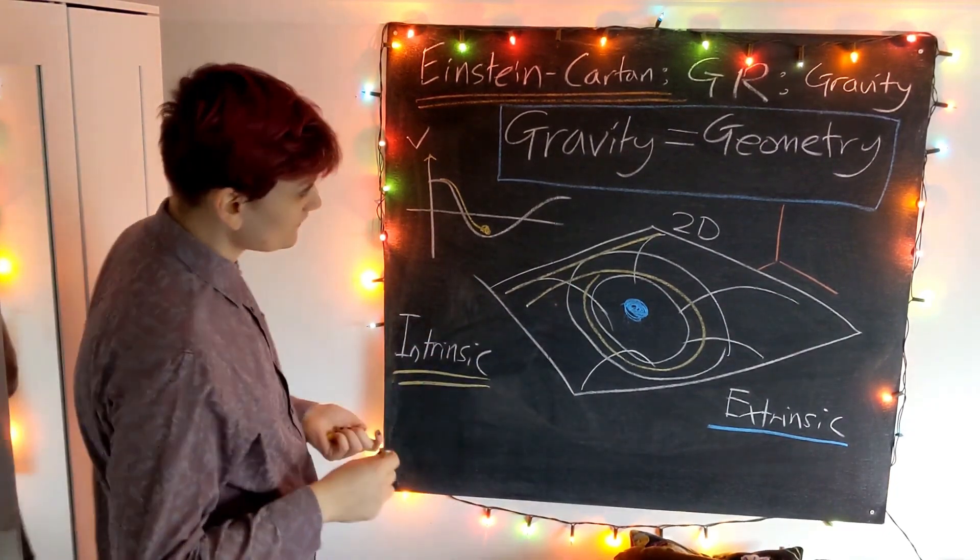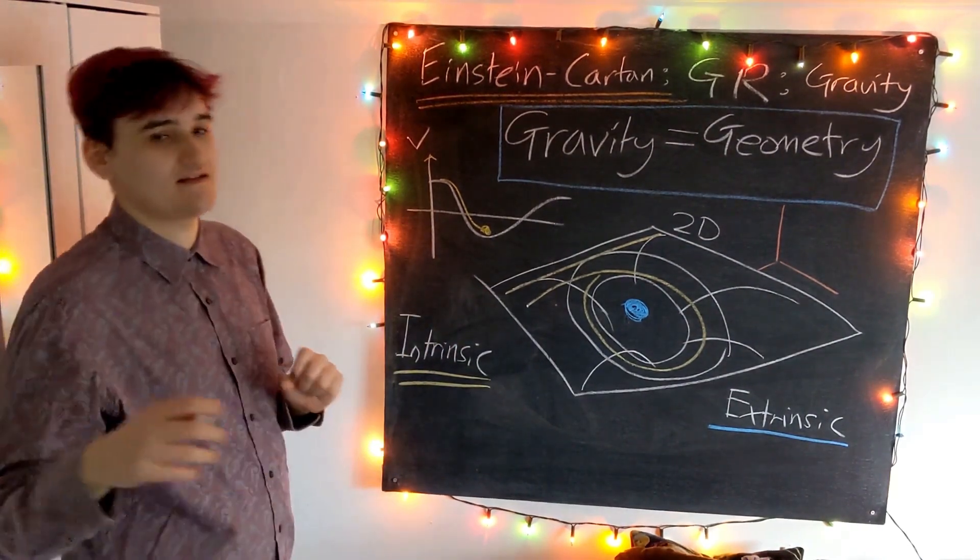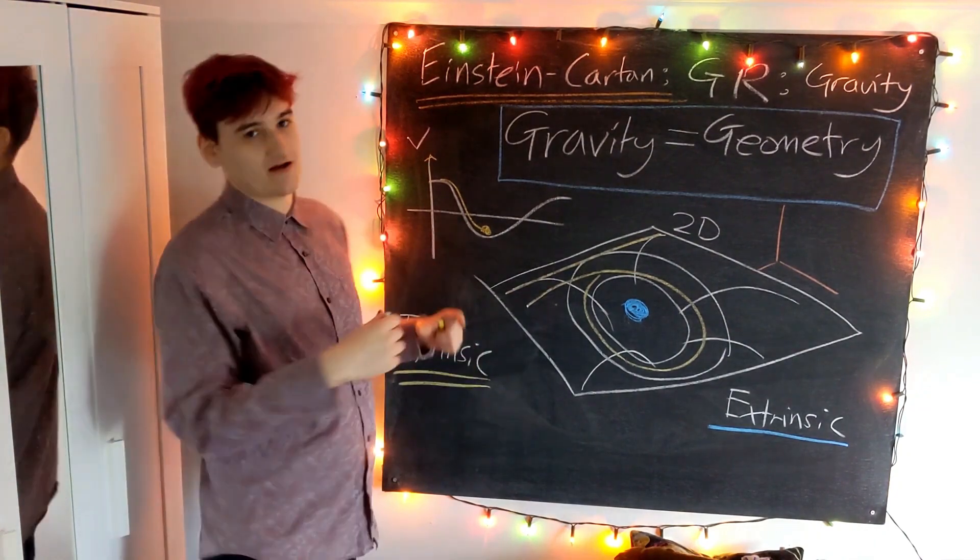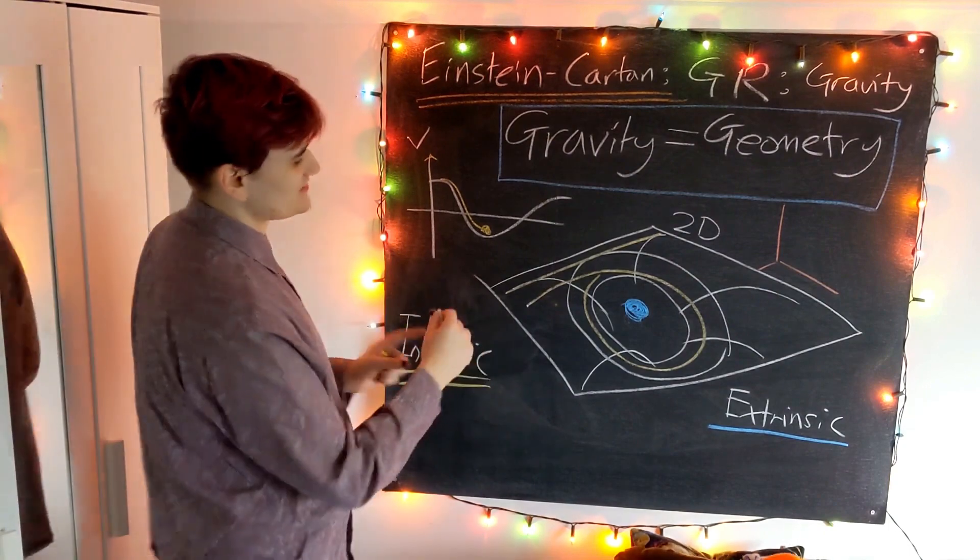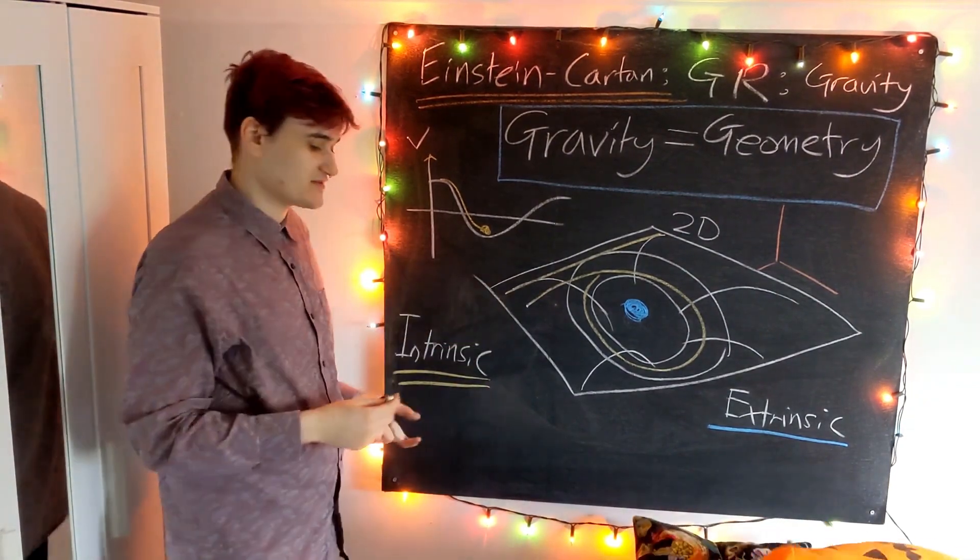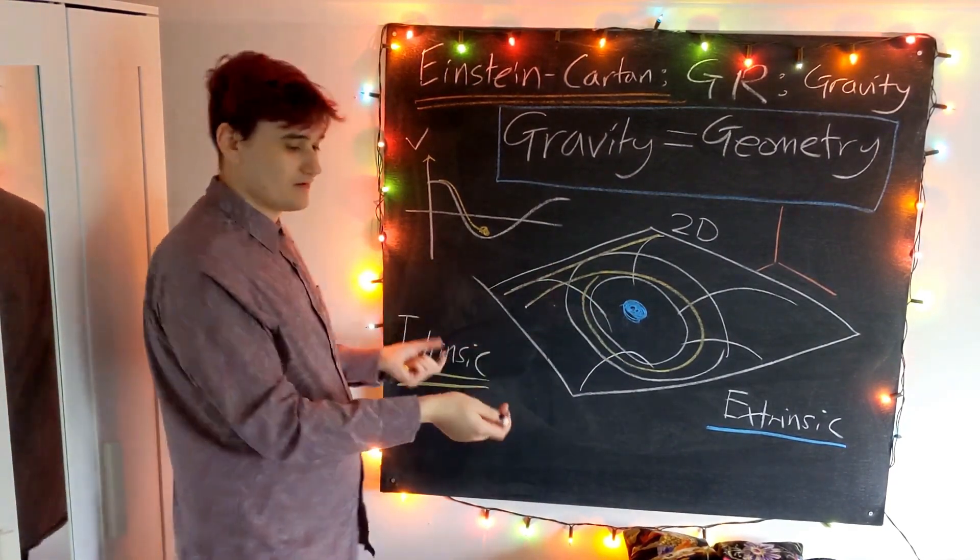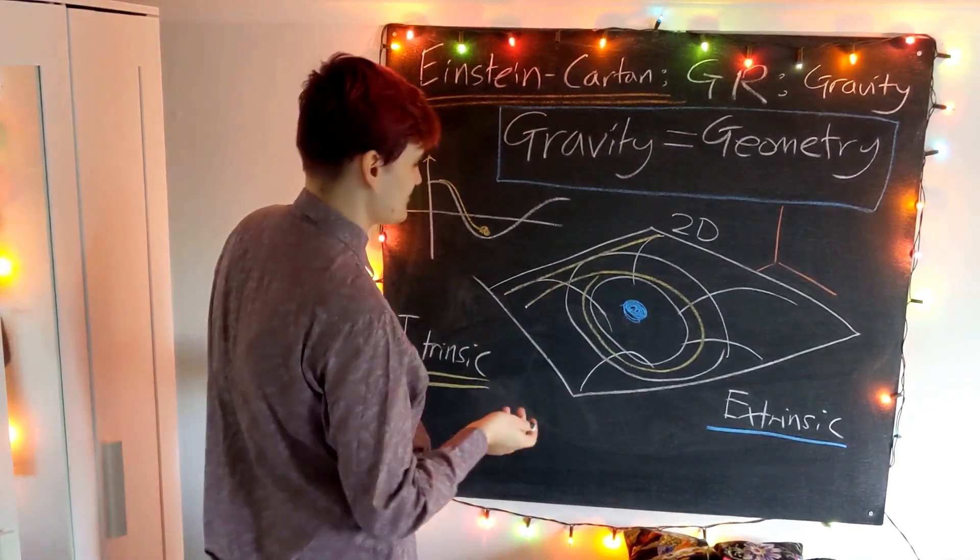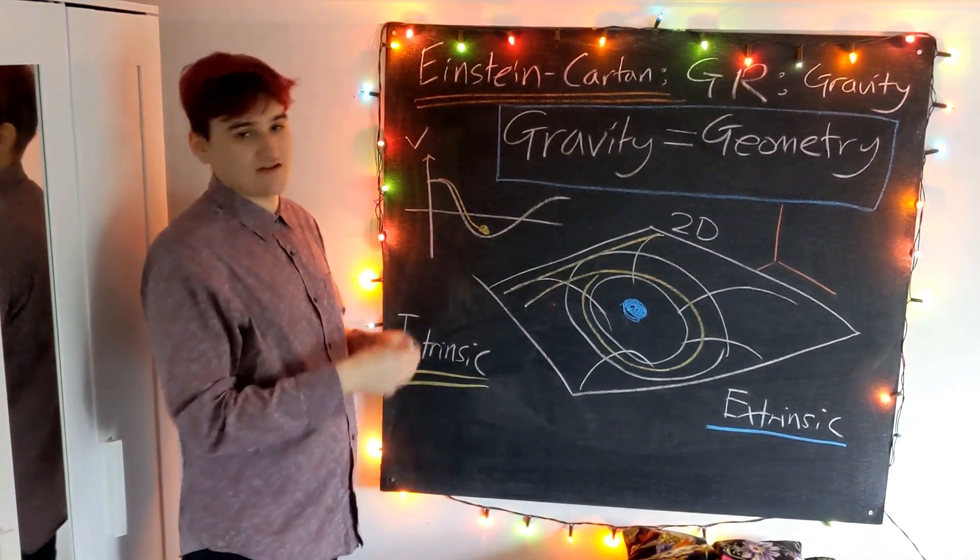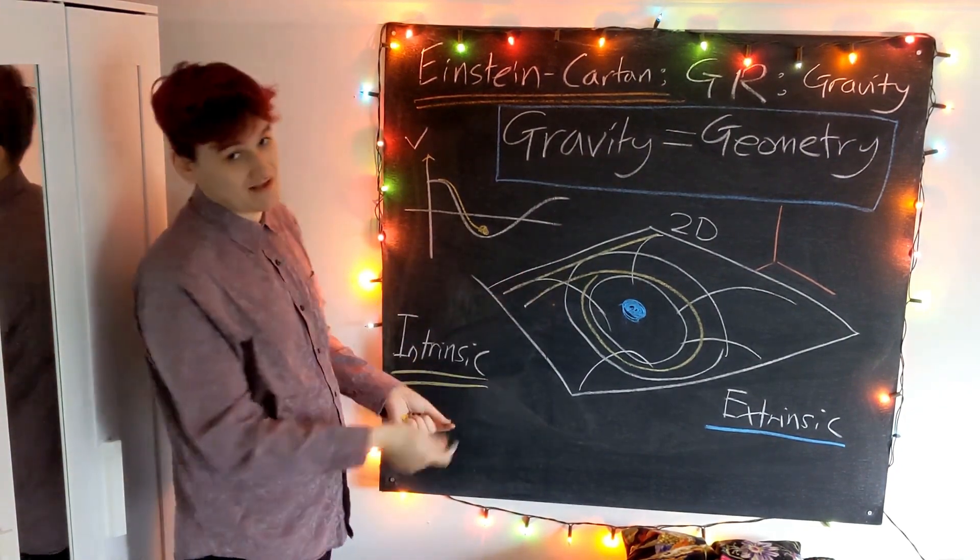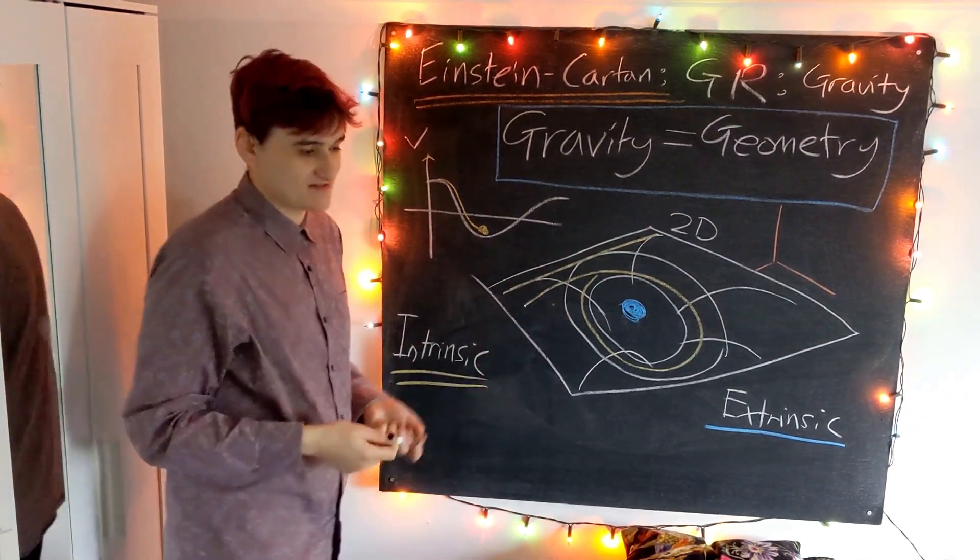They're traveling through an intrinsically curved spacetime, and the gravitational force is then affecting them somehow. This analogy is okay—it kind of gets the basic idea across that spacetime does become curved. We're visualizing it in slightly the wrong way, but essentially the idea is close enough: that spacetime curves, and this is what causes particles to follow essentially non-straight trajectories. Or rather, the particles think that they're traveling in a straight line, but they're just traveling in a straight line through an intrinsically curved space. That then leads to all sorts of orbital trajectories and stuff like that.